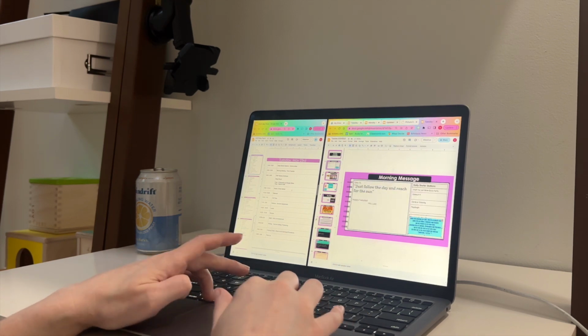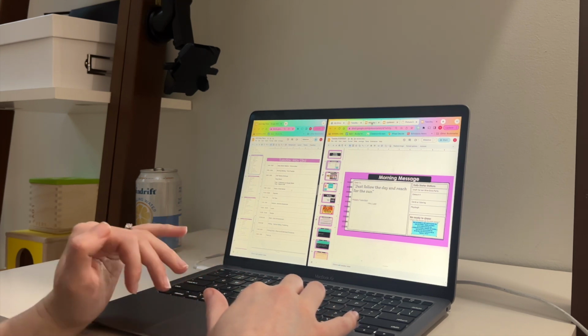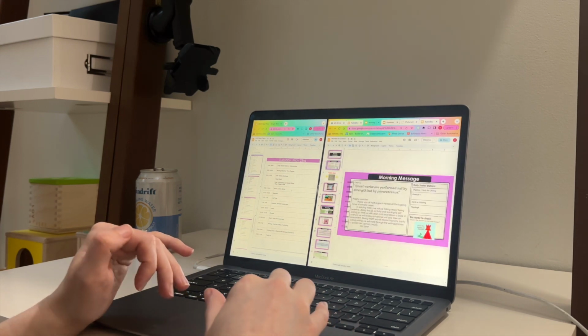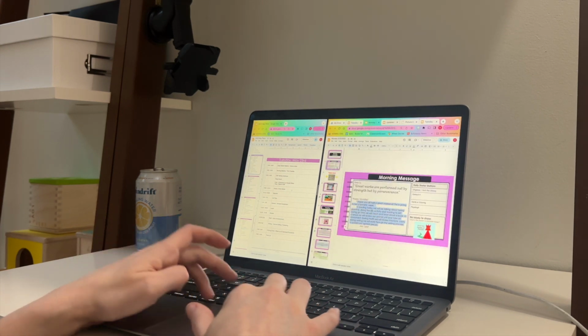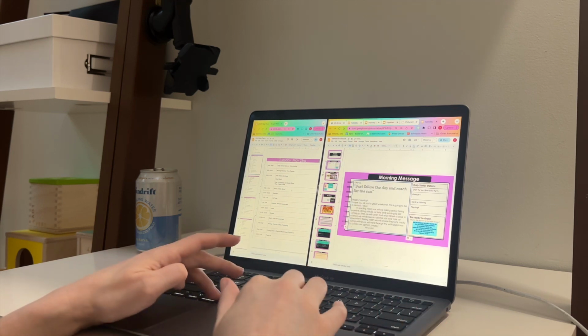I'm not gonna write a message yet because I generally do it based off of what we're doing in that day, and I don't completely know yet. So I'm gonna copy the message I wrote for today just to give me the format, but I'll come back and edit that later.